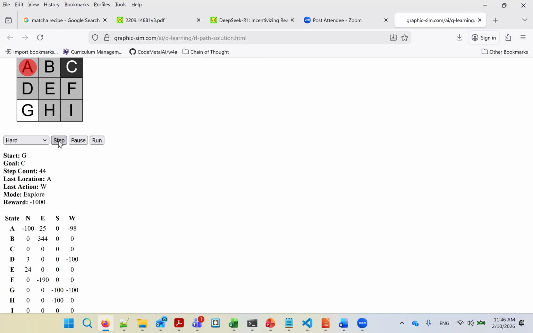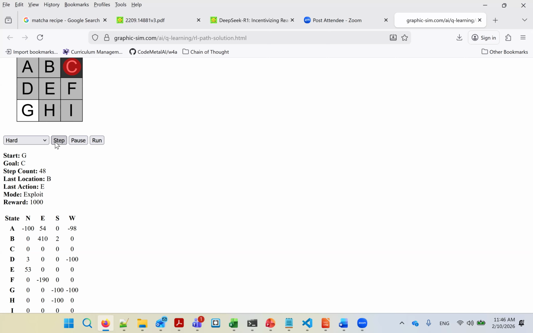Okay, we didn't explore from B. Oh, yeah, because of that step, now E has a positive value as well. So it joins the club where it starts pointing us in a reasonable direction. Now, there's kind of a downside of having this hard problem in that there isn't really a wrong direction, as long as you keep percolating up to the northeast.